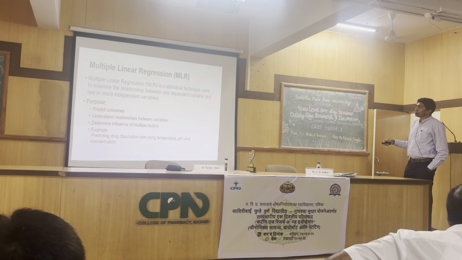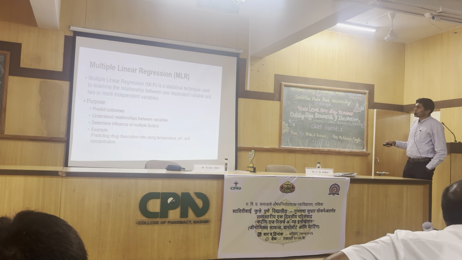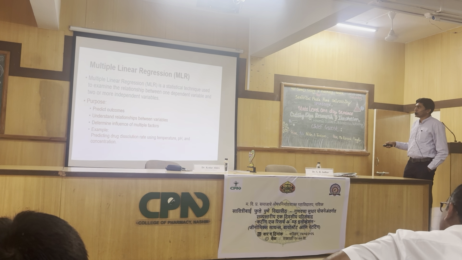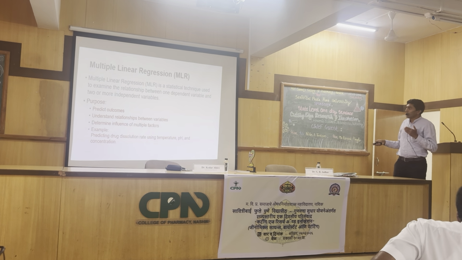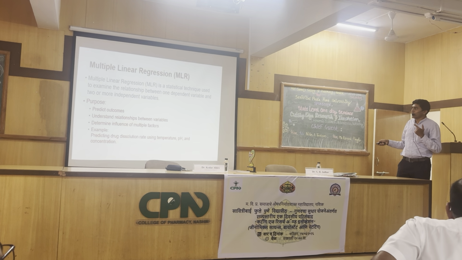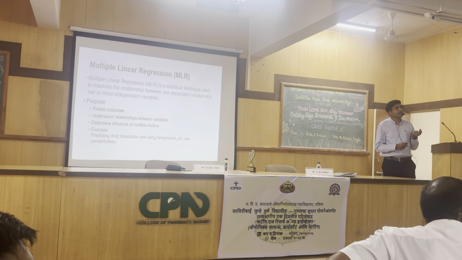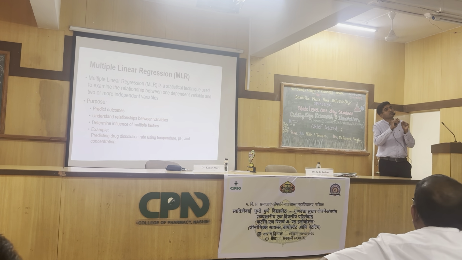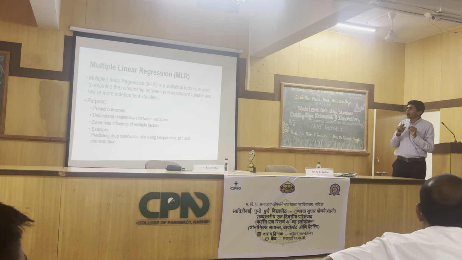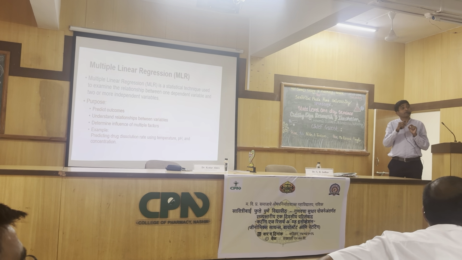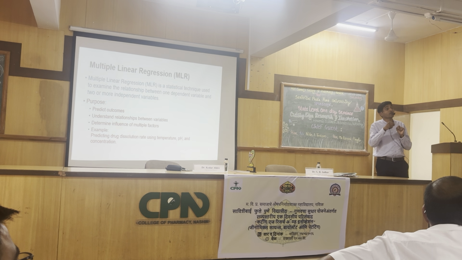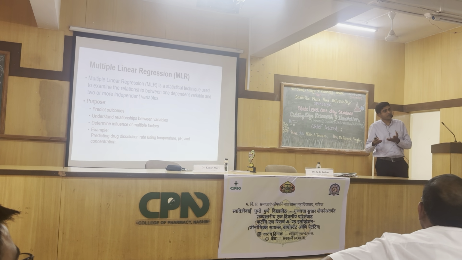We understand the relationship between the variables, and we determine the influence of multiple factors. An example is predicting the drug dissolution rate using temperature, pH and concentration. Suppose you already have the data for a particular study, with different temperature, different pH and different concentration. Then we can predict, if this will be the pH, this the temperature, and this the concentration of drug, what the percentage of drug dissolution will be, without doing the actual experiment.